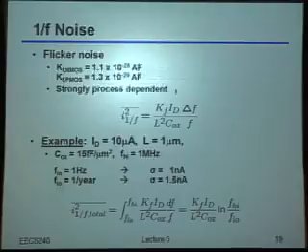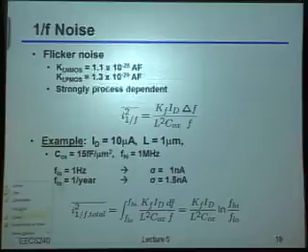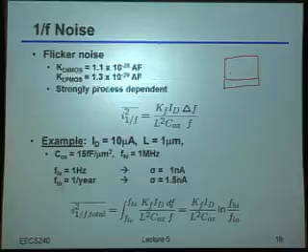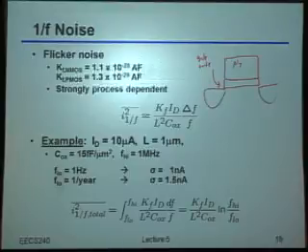So out of all the noise processes that we've talked about so far, this one is the most quote-unquote mysterious. Okay? And the reason for that is that it is very strongly dependent upon essentially manufacturing-related defects. So in particular for the MOSFET, the dominant theory for where flicker noise comes from is basically the following. So if we look again at our transistor, right, we've got the piece of poly, we've got some gate oxide, right, and then we have our source and drain and the channel underneath it.